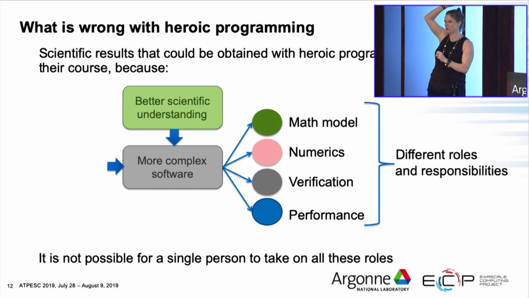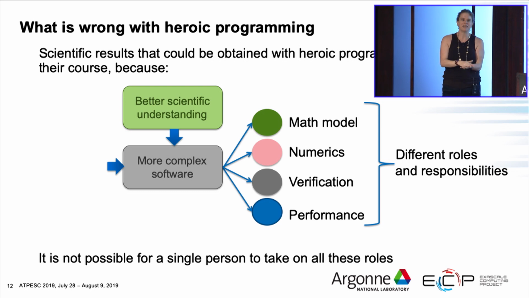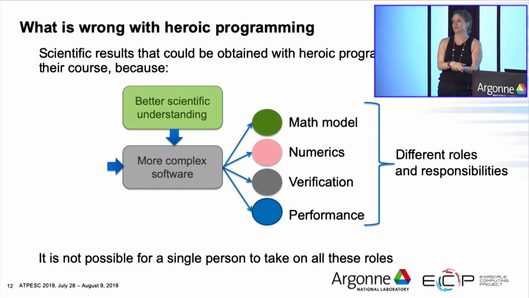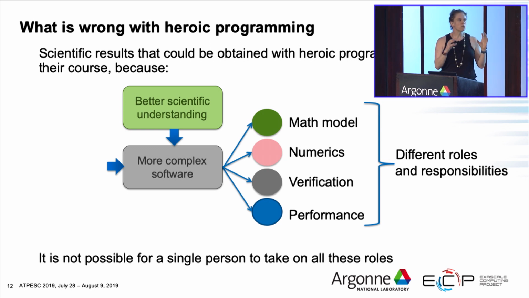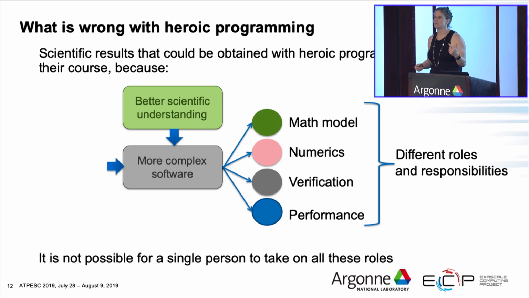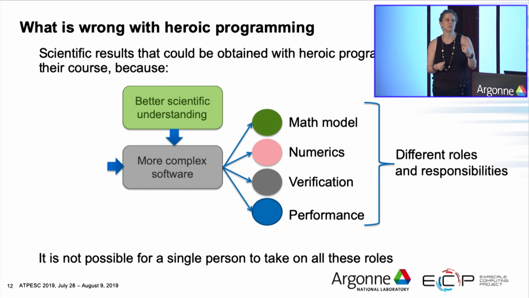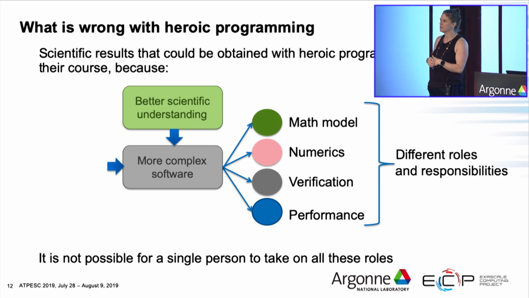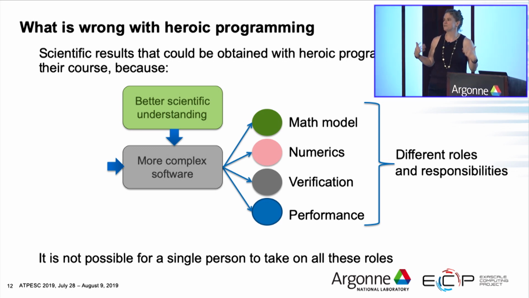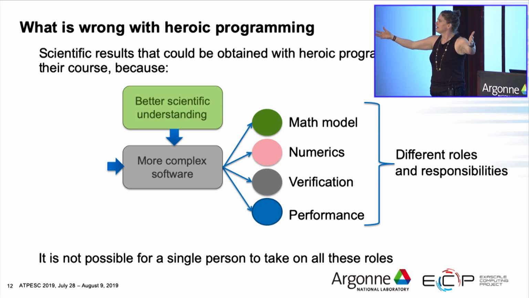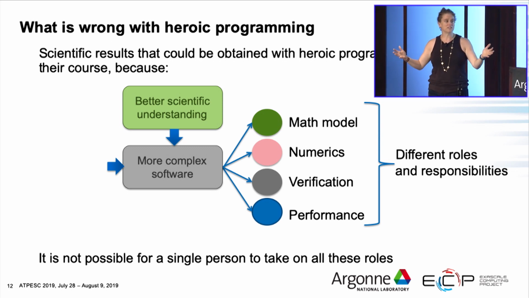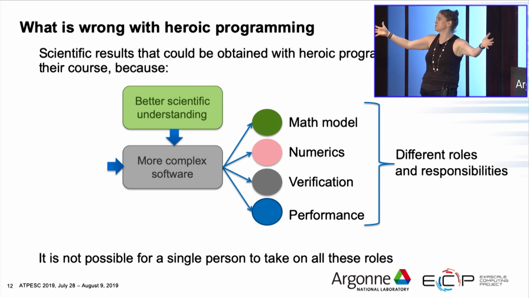Like starting with your science question all the way down to the performance and the numerics and what the system is doing. That heroic programming becomes incredibly difficult to sustainably do as a way to solve a problem. Okay, unwinding that a little bit more. Part of that is because our science questions are more interesting, more complicated, right? It's that process of science, right? You ask the question right in front of you and you get 20 more as a result. And you're going to develop a code that's going to help you tackle those next 20 questions.